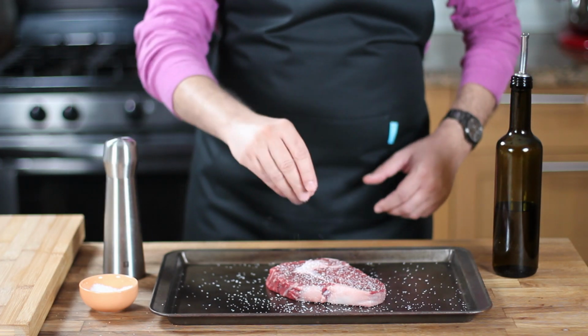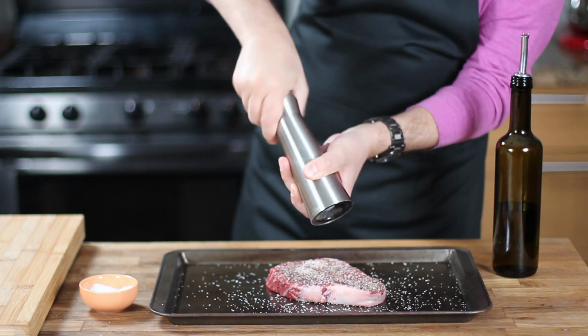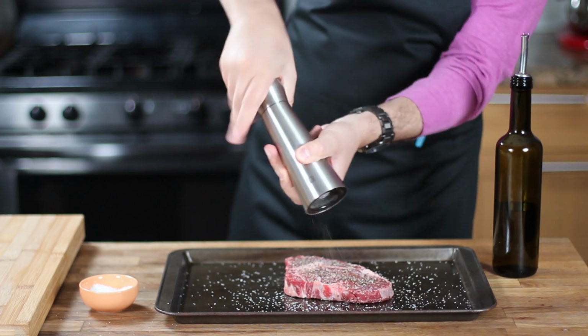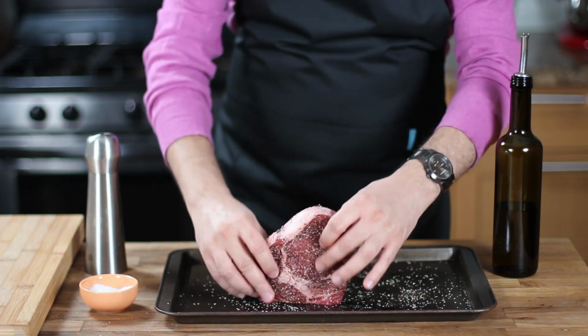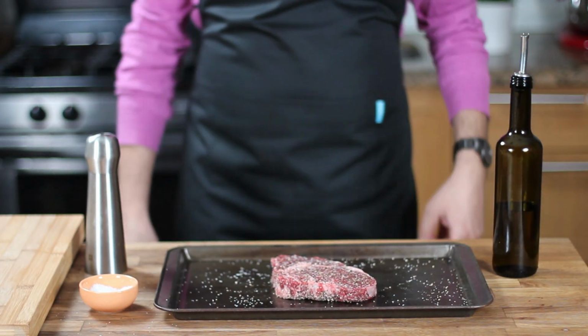I have adjusted my pepper mill to produce coarse black pepper flakes, and this is the best setting for seasoning steaks. So, if you're using a pepper mill, set it to produce large flakes of black pepper. Mop the sides of the steak with seasoning leftovers and press on it to make the seasoning stick to the steak. Sticking the seasoning to the meat is important for giving the steak an amazing savory flavor.